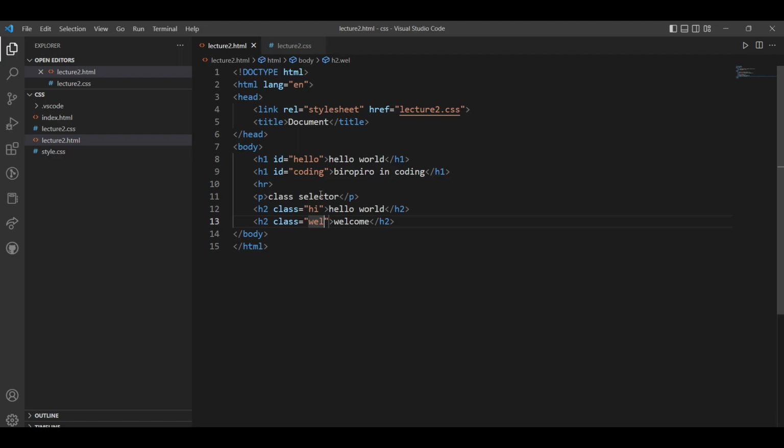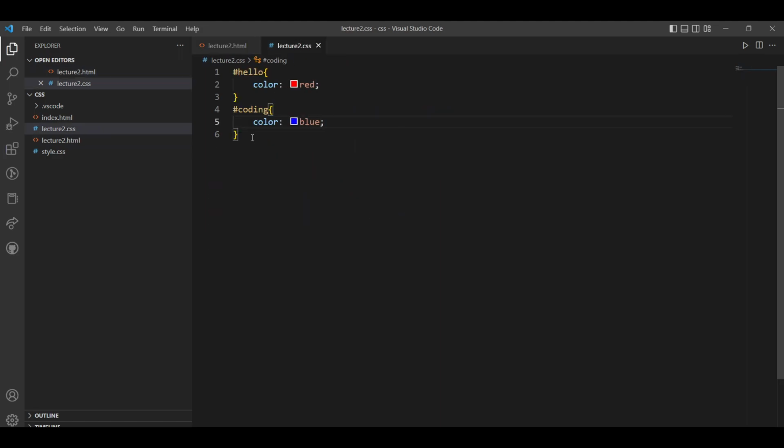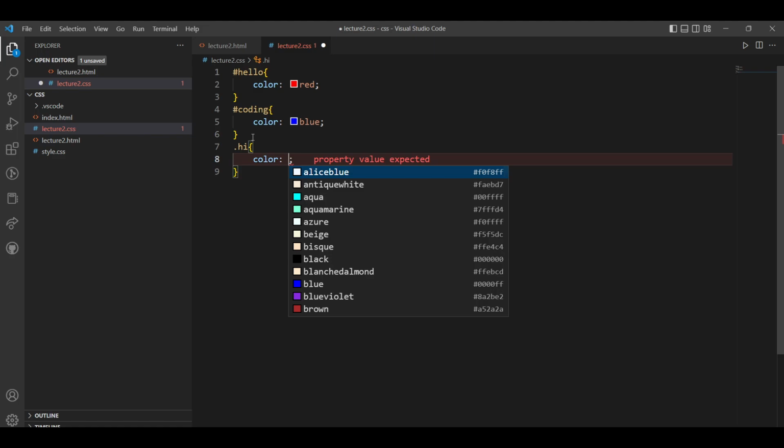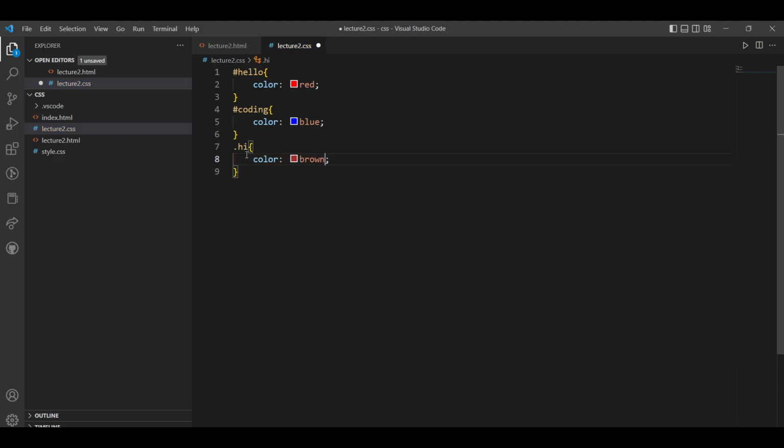If you want to style these elements, I use hi, and for the class selector we use dot. So dot hi, and suppose I give color equal to brown.